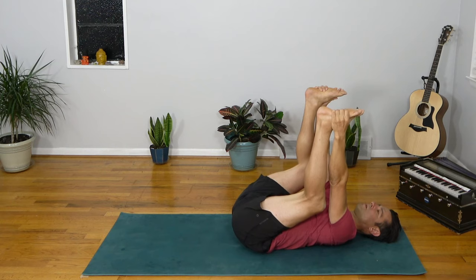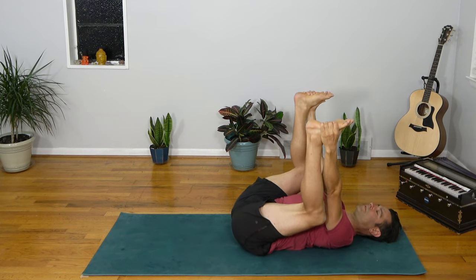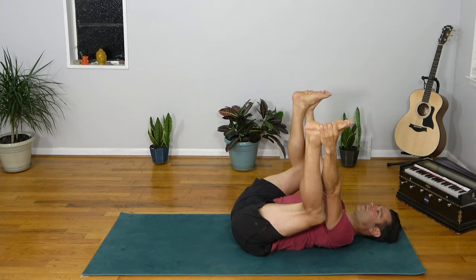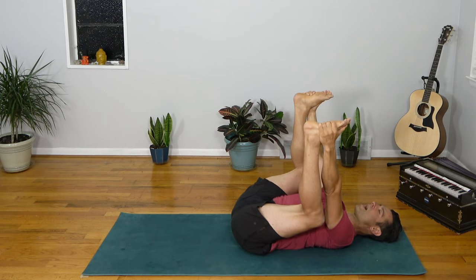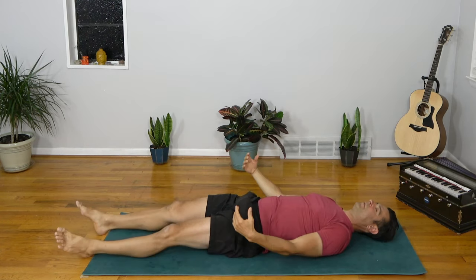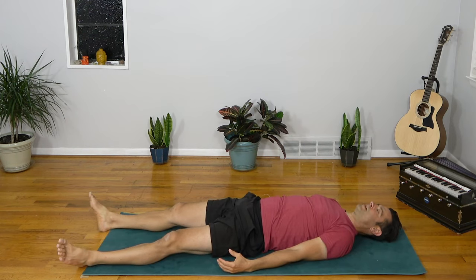Pull gently down on the feet so that the knees draw in toward the armpits. Let your low back relax down to the mat. Maybe your sacrum finds the earth here, finds the mat. Close your eyes. Let's take a little rock side to side here. Great big breath. Open mouth, exhale. Ha. Release the feet and melt into a sweet shavasana. Let go.